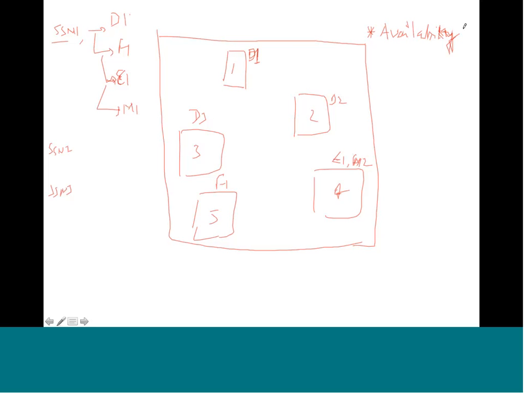That means you cannot service the request. Yes, you can give him D1, C1, and M1, but F1 is not available, therefore you did not service the request, right? It's not a precise system. So the first problem introduced in this system is availability. How can you solve it? Can you solve it?